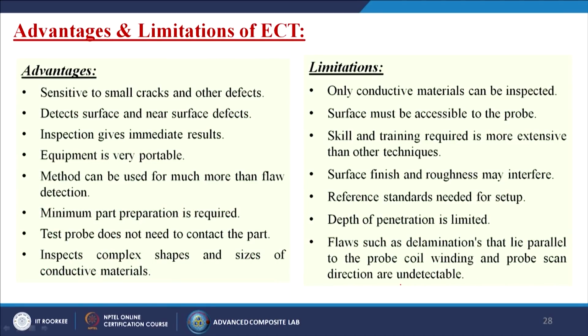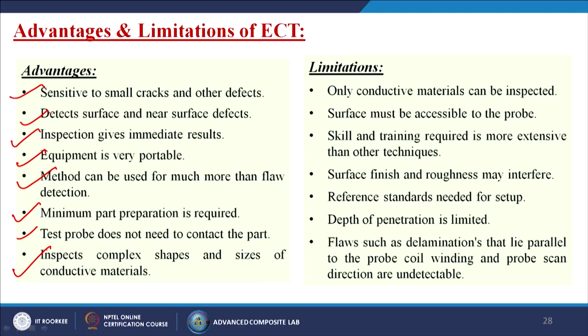Now, what are the advantages and limitations? Advantages: sensitive to small cracks and other defects, surface and near surface defects can be easily detected, inspection gives immediate results, equipment is very portable and handy, method can be used for much more than flaw detection, minimum part preparation is required, test probe does not need to contact the part, and it inspects complex shapes and sizes of conductive materials.